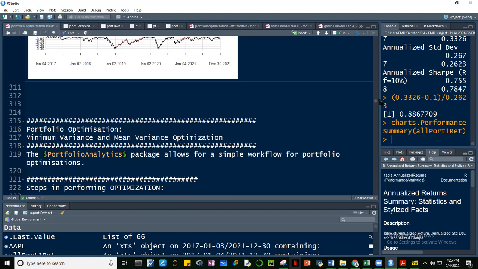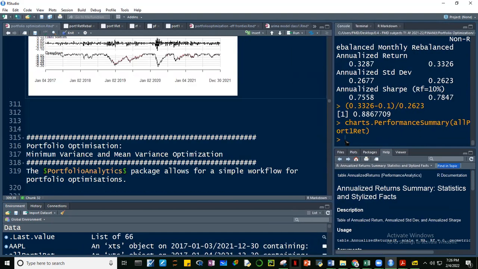We started this last time, and we said that we'll be using the portfolio analytics package. If you haven't required that, do that now: library portfolio analytics. Please run that. I have run that already, so I won't run it again.